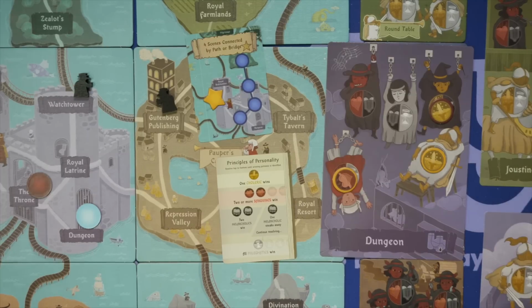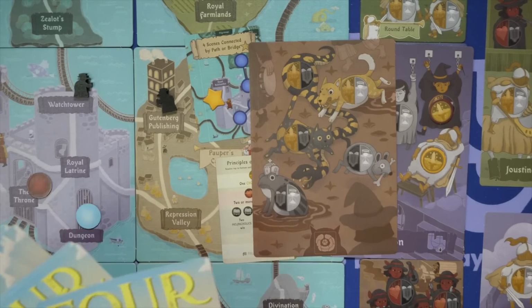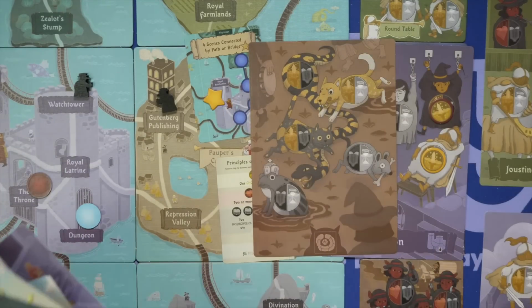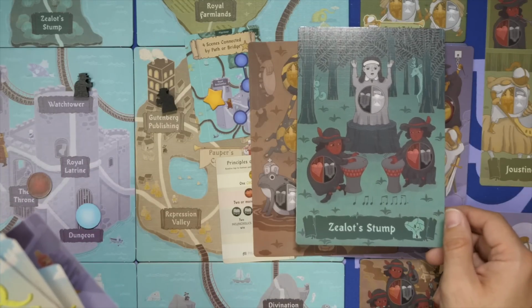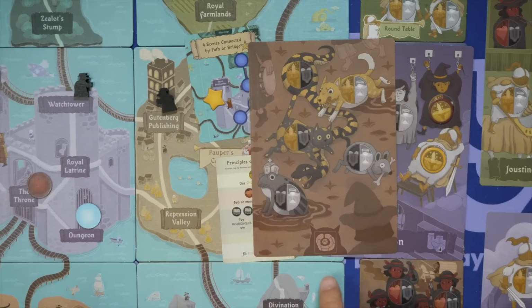We're going to reveal 4 new scenes from the stack of scenes here. So perhaps we'll have that one with some animals, and I'll explain how that's different. Oh, here's another animal one. We will have, let's see here, Zealot's Stump. There we go. Only 3 people in that one. So some interesting dynamics there. And we do it again. And again, this continues until the game is over, and whoever has the most stars out is going to be the winner.